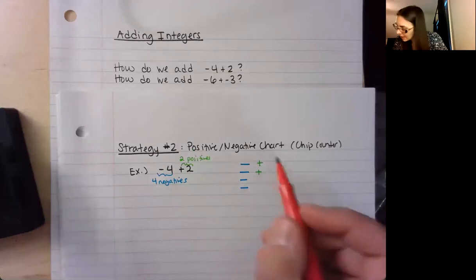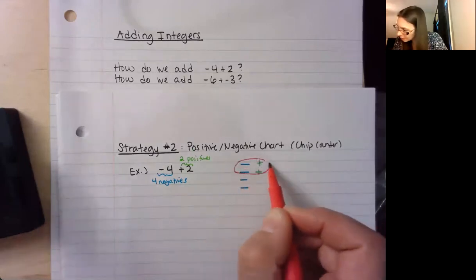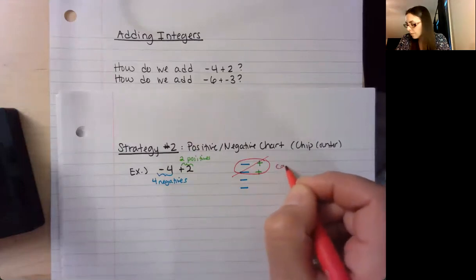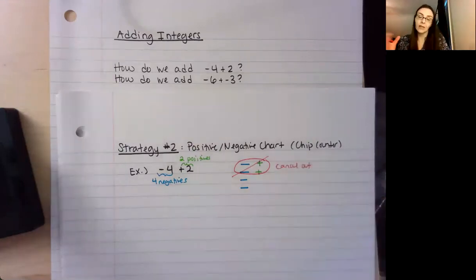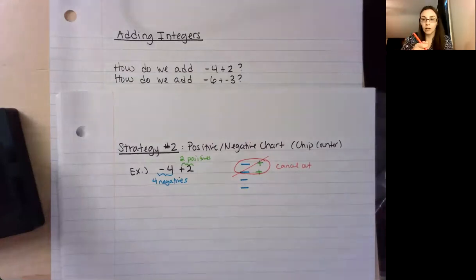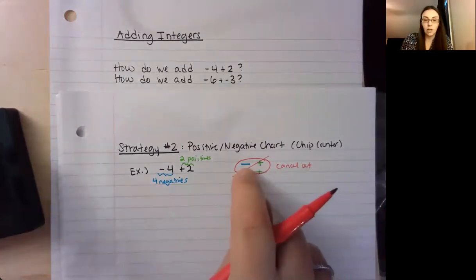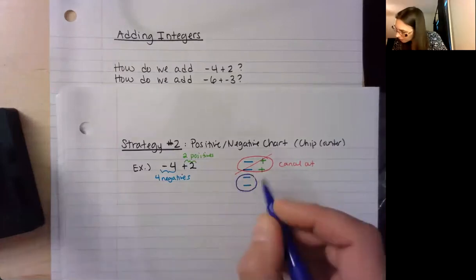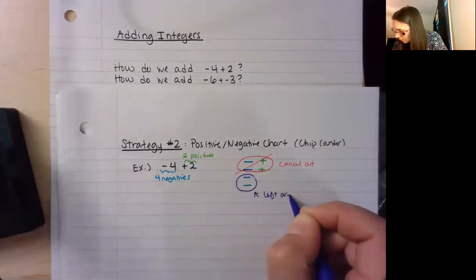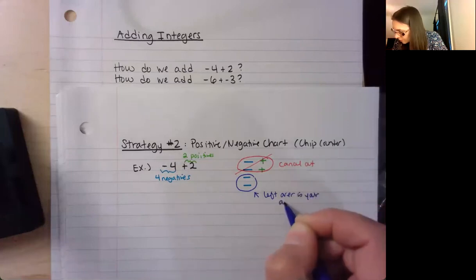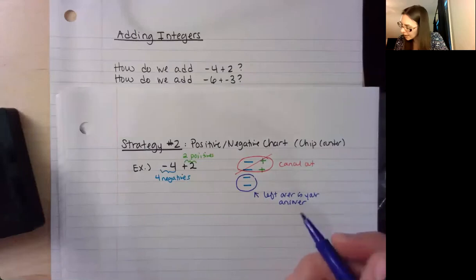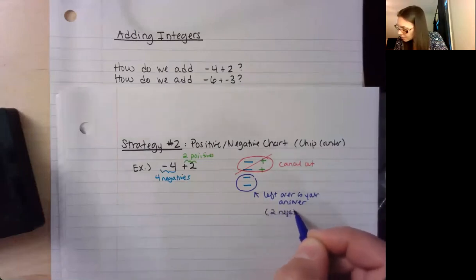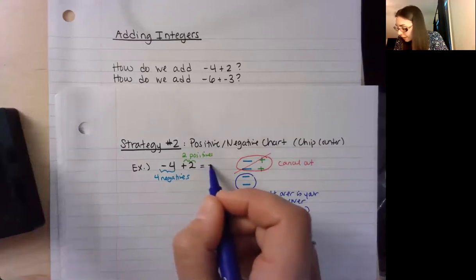And what happens is that things that are doubled are going to cancel out. So 1 positive plus 1 negative cancels out. So think of it like this. If I have $1 and then I spend the dollar, now I have $0. So that's what is happening here. I have $1 and I'm spending the dollar, so I have $0. So these cancel out. And then whatever you have left over is your answer. So in this case, I have 2 negatives left. So my answer is -2.